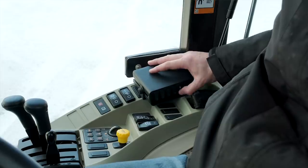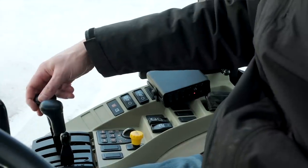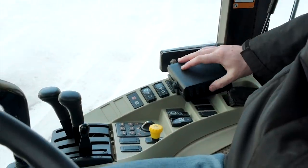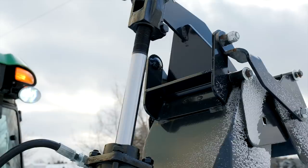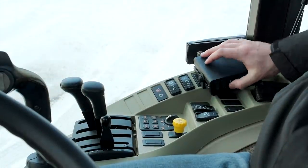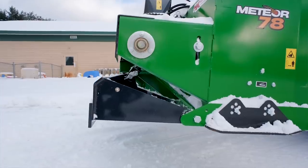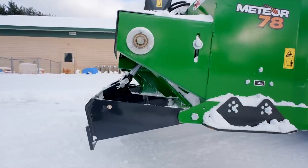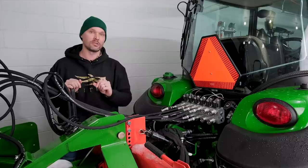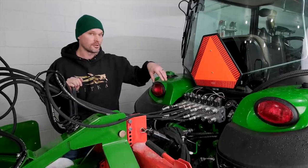You might need to occasionally adjust your chute rotation left or right, or occasionally adjust the deflector, or occasionally raise and lower the back drag, but you don't need to do all of them at the same time, or even most of them at all. I mean, you're just doing them periodically at certain moments of time. So you need one rear outlet somewhere on your tractor, which is what this entire hydraulic circuit ties into. Just one existing hydraulic outlet on your tractor, and then you can multiply it.